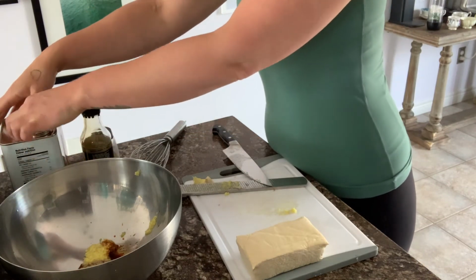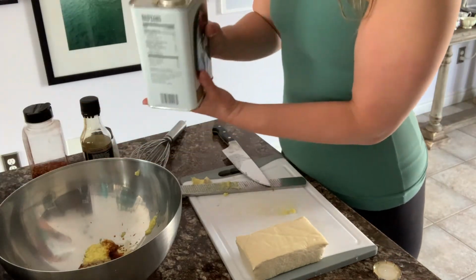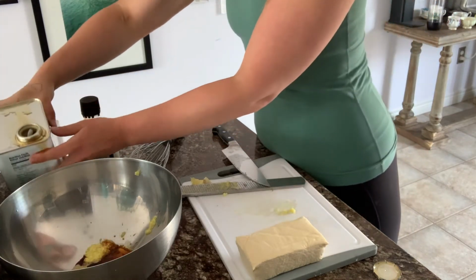And tofu tends to absorb a lot of stuff. So I'm putting a 1/4 cup of sesame seed oil. You don't have to. You can put more or less. I also really, really like the taste of sesame seed oil.